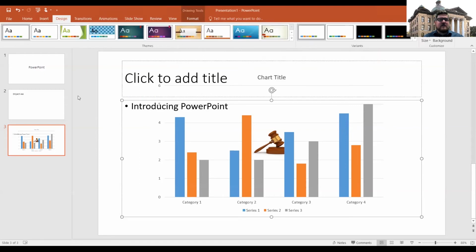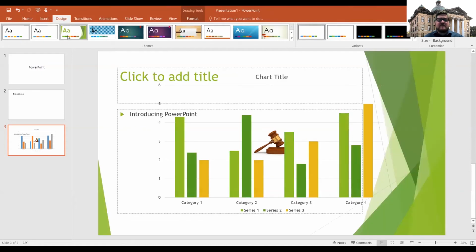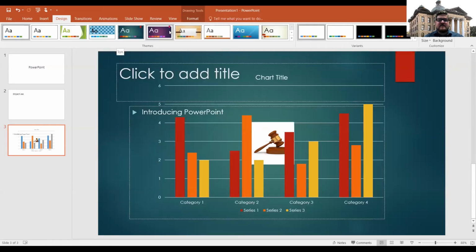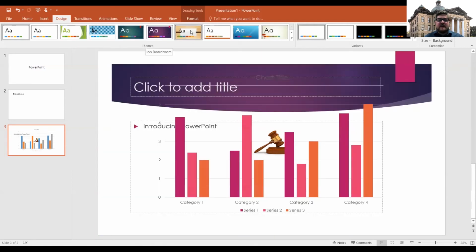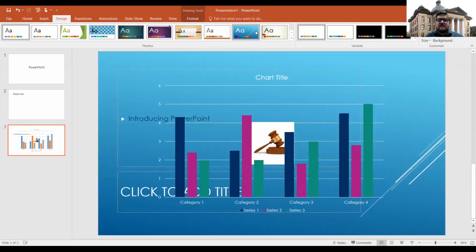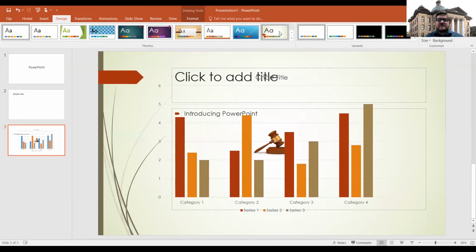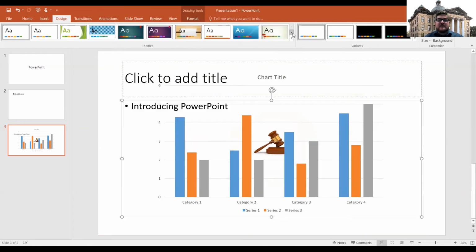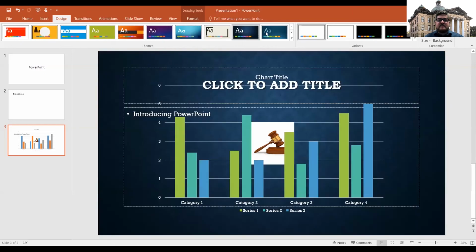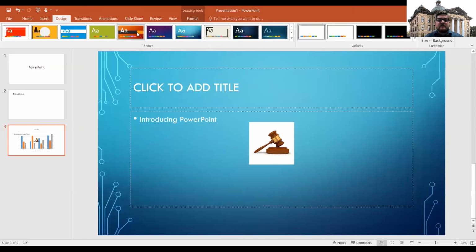All right, let's go to our design tab. Let's talk about that here for a minute. This is where you change your background, of course. And if you hover with your mouse over this, it'll give you a preview of what it's going to look like. You know, purple background. We got a kind of fun design there, different colors. So you can pick what goes with your document. If you hit this down arrow, it'll change again. There you go.